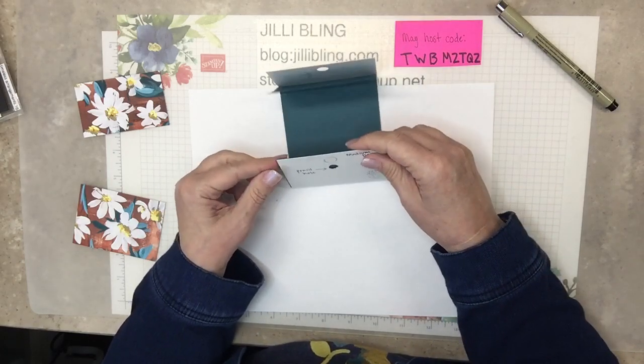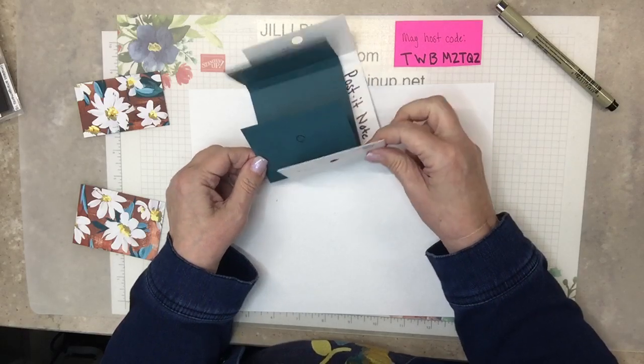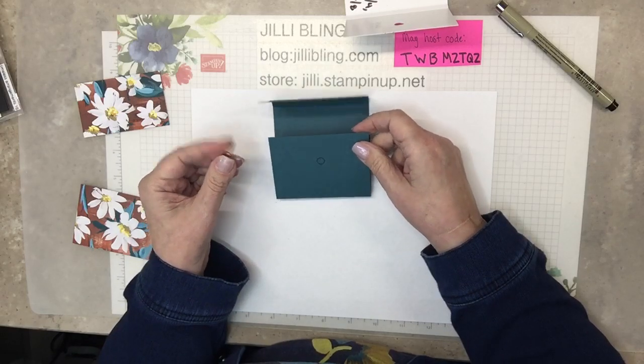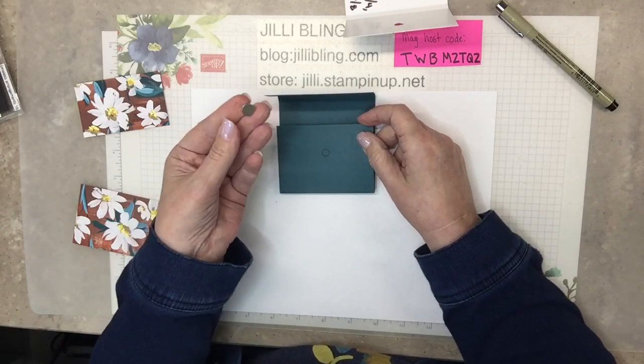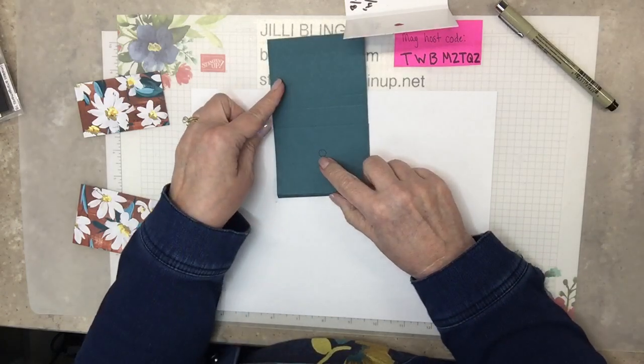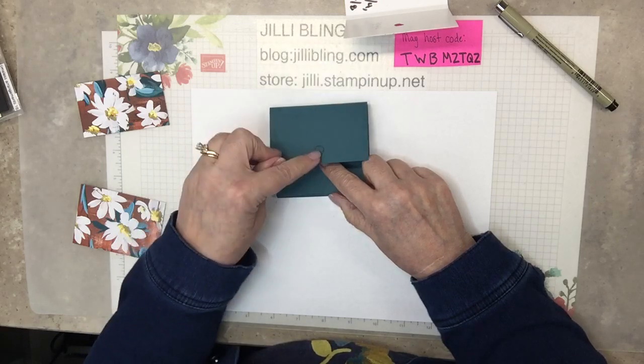Okay, so we are going to do the magnet first. We're pretty much done with the template. So the magnet, these are friends. See how they're sticking together? We're going to put a bit of glue on here, put one of the magnets, put a bit of glue on here, and another magnet.